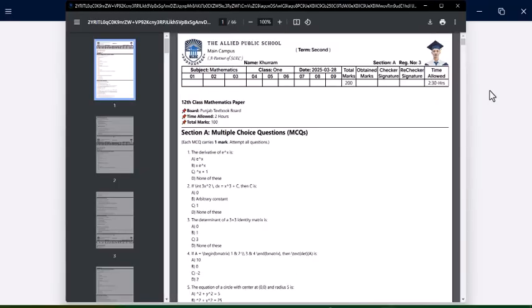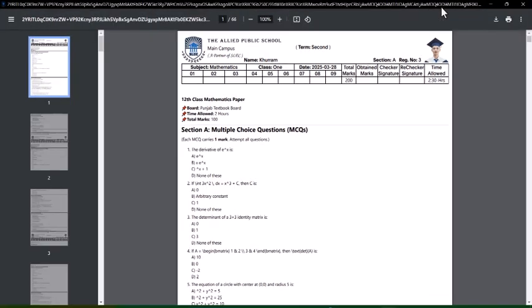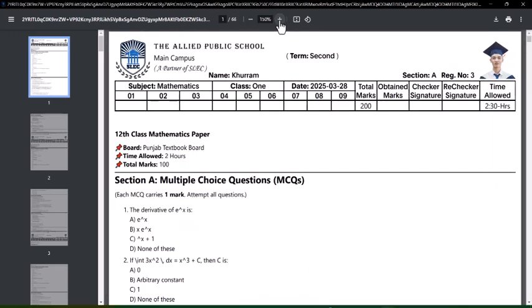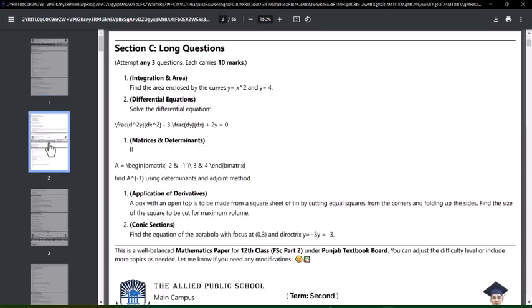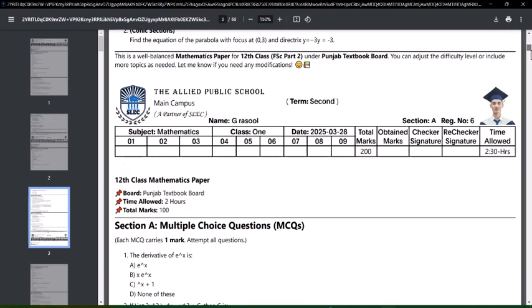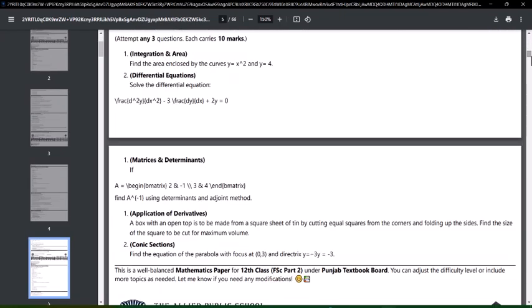It will view the preview of the created paper. Here is logo of school, name of school, picture of student, section, registration number, class, subject name, date, and paper. You can increase the size of it. We have chosen multiple students per page. Here we can see when the first student paper finished, second student started. Here we can see pages. It has almost 57 pages.